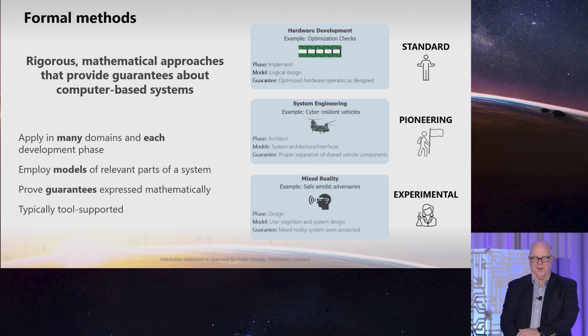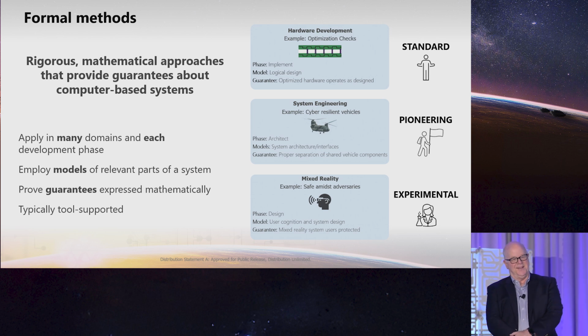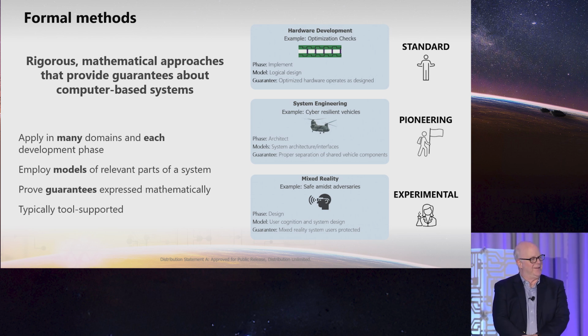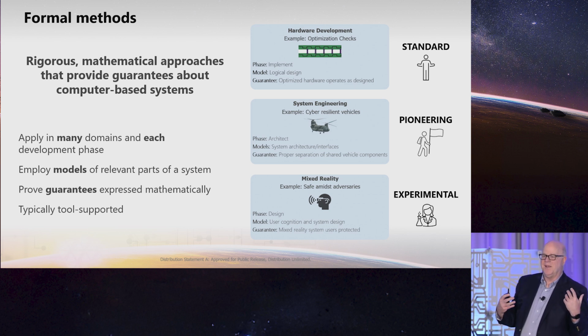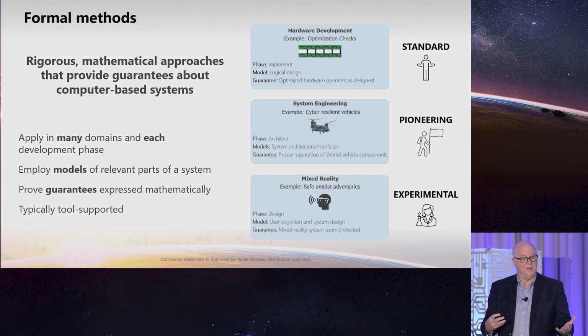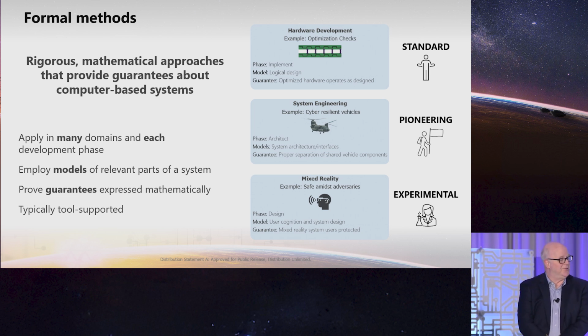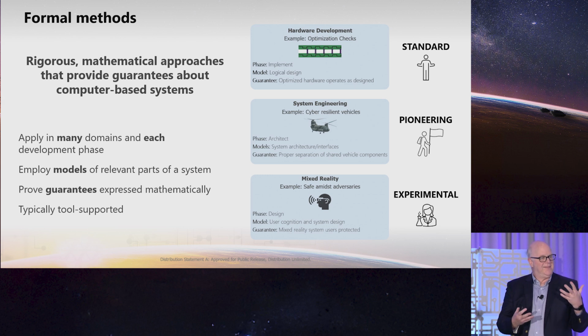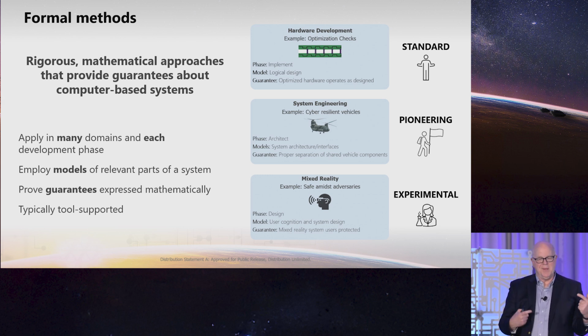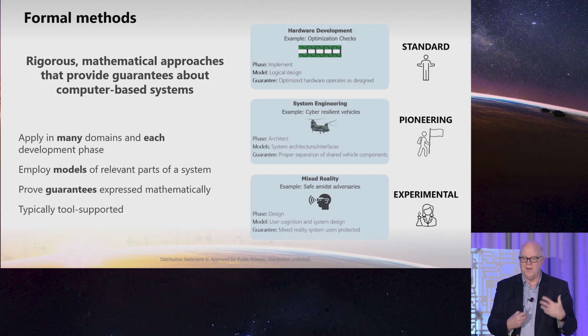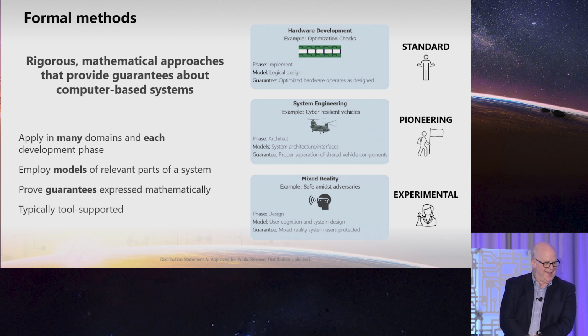I've got three here. One is in the midst of hardware development. Today hardware is very often developed using hardware description languages that are compiled to actual implementations. And it's routine now to equivalence check the optimized compiled hardware image to make sure that you haven't messed anything up. You almost have to do it if you're using hardware description languages today.